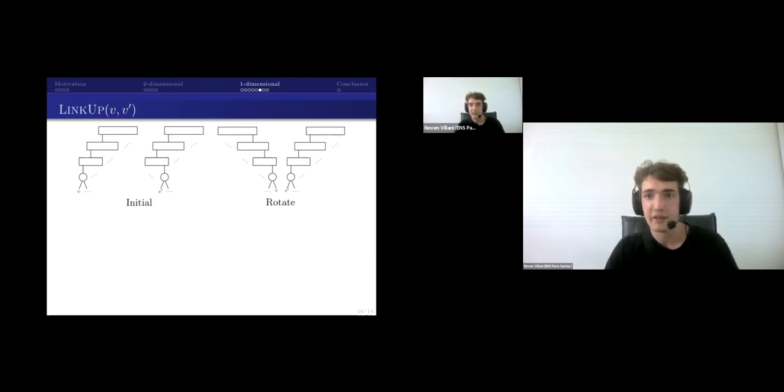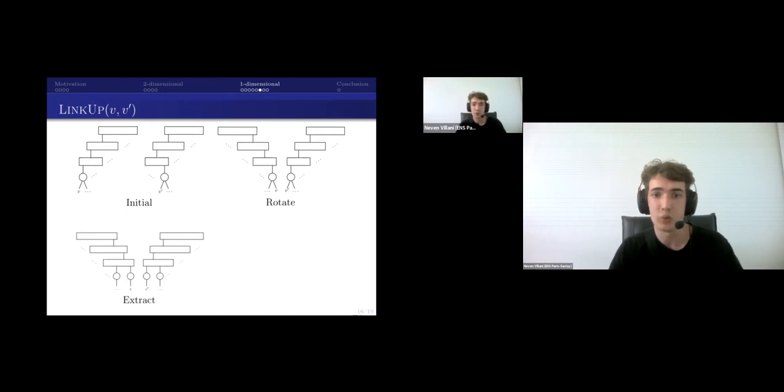Remember that I said that vertices share the same P node if and only if they have the same neighborhood. Well, the next step is to extract vertices from the P nodes that they used to be in. Because they no longer share the same neighborhood, since a new connection between the two will now be created. This step, from the rotate step to the extraction state, finally changes the permutations associated with the forest, which was not the case in the first transformation.